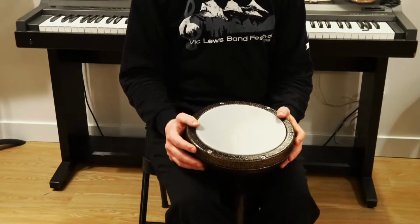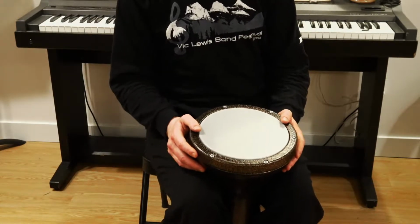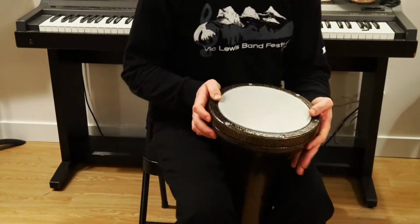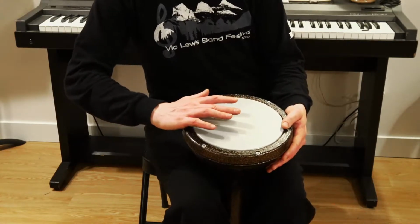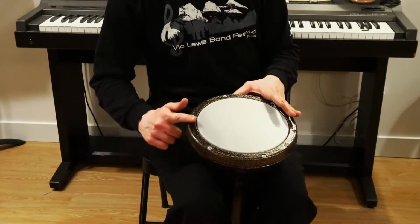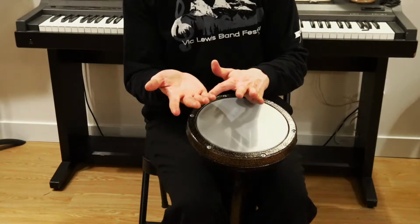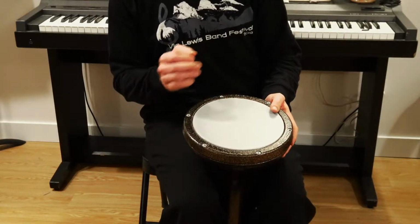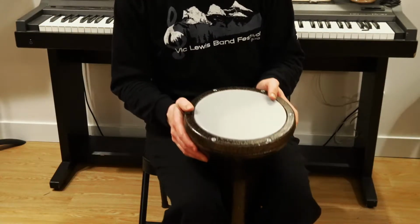All right, so the first sound we're gonna talk about is the dum, or the bass sound. And there are a few different ways of getting it, a few different nuances. The main thing you wanna worry about when you're trying to produce this sound is making sure that part of your hand is gonna be coming in contact with this metal rim here. And you really wanna make sure that you don't jam a knuckle into the metal rim. Because if you do, it probably won't hurt right away, but in half an hour it's going to start hurting, and then it's going to hurt for several days, and you're going to wonder what's the matter with your hand.